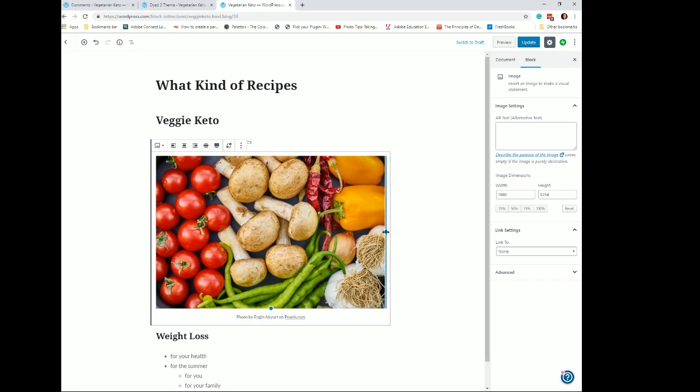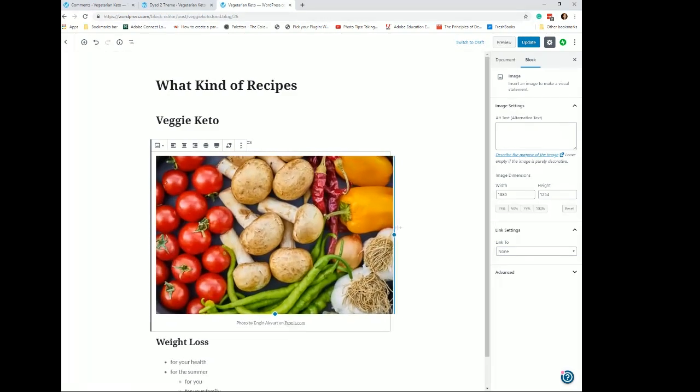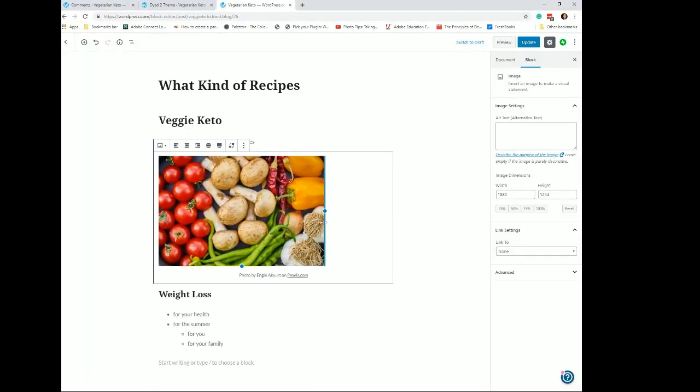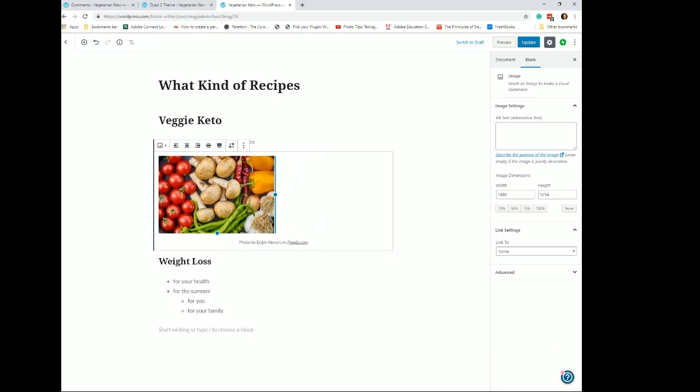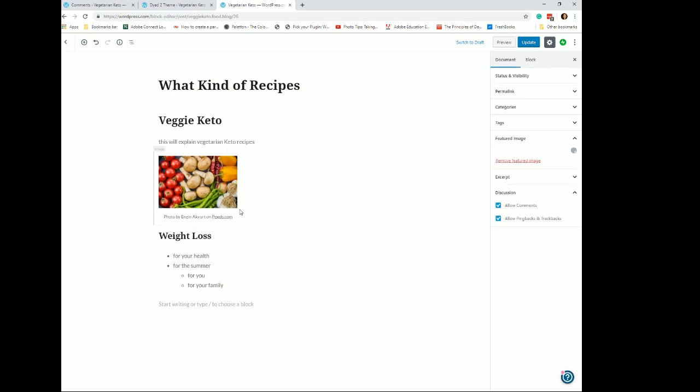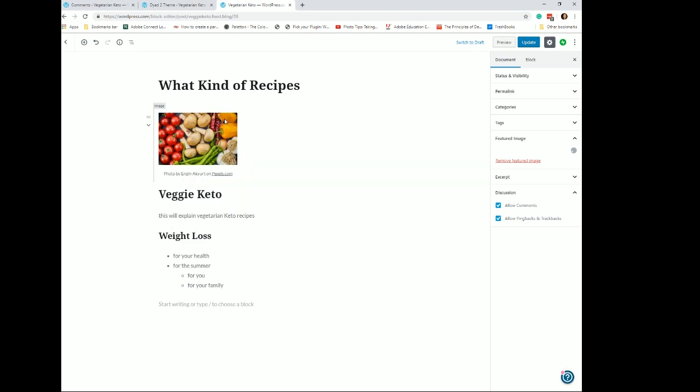That's pretty big, and it's going to give you these points here that you can size it, and it will size it. It's really nice. It'll size it proportionally, which is very nice. And I don't want a huge image here. I do want the image as I click on it to come to this side. So what I'm going to do is pull it up so that it's above that.